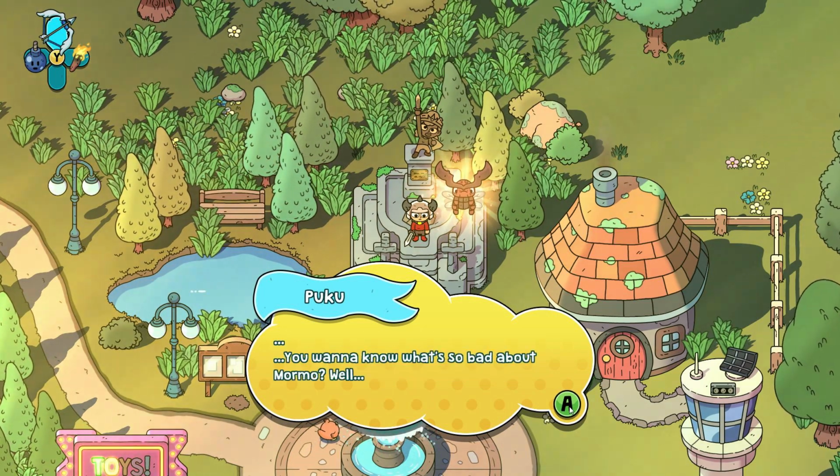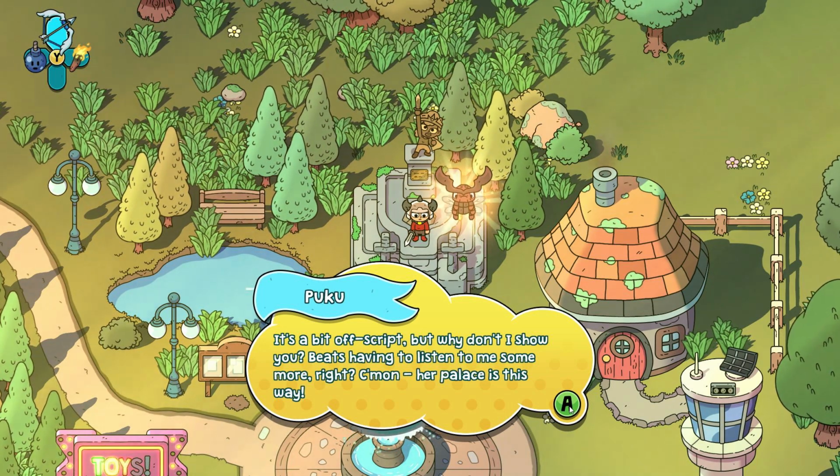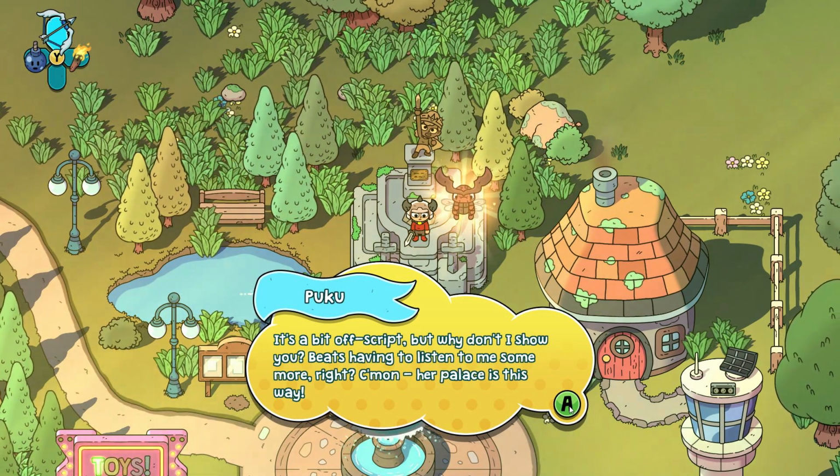You want to know what's so bad about Mormo? Well, it's a bit off script, but why don't I show you? Beats having to listen to me some more, right? Come on, her palace is this way.